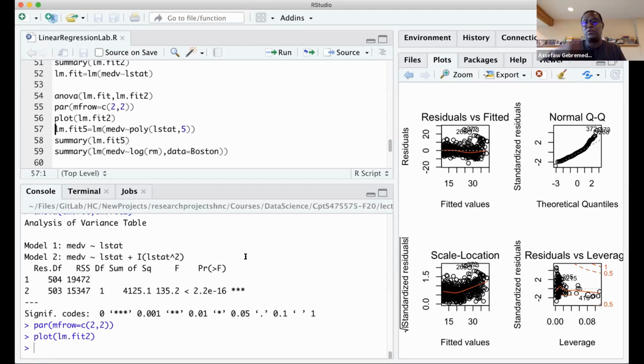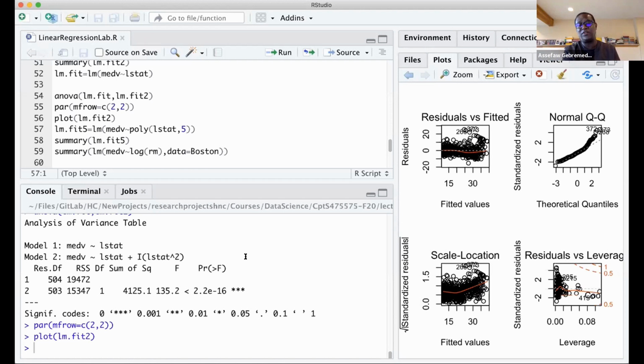You could go on now if you feel like, oh, I see a little bit of a curve there, maybe I'll have to do degree 5, for example. You could do that, and we saw an example in our last lecture, at least on a slide. And so lm.fit5 in line 57 tries to do that. What if I try to go all the way to a polynomial of degree 5? It does that, but it also shows us a shorthand. What I showed you before with the I, and then in parentheses putting the variable that you want to square, is more or less like manually doing it.